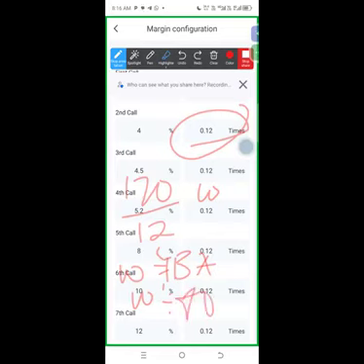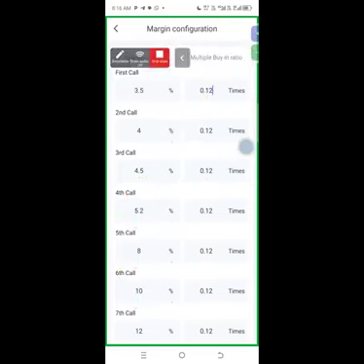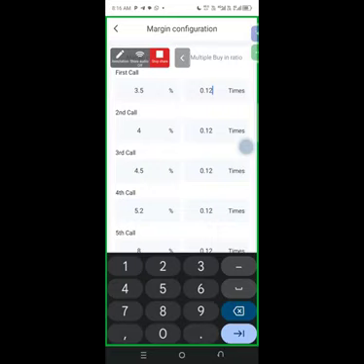That is giving us how much? 0.125. But over here, we can't enter 0.125. That is our problem. It can contain up to 2 decimal places and not 3.